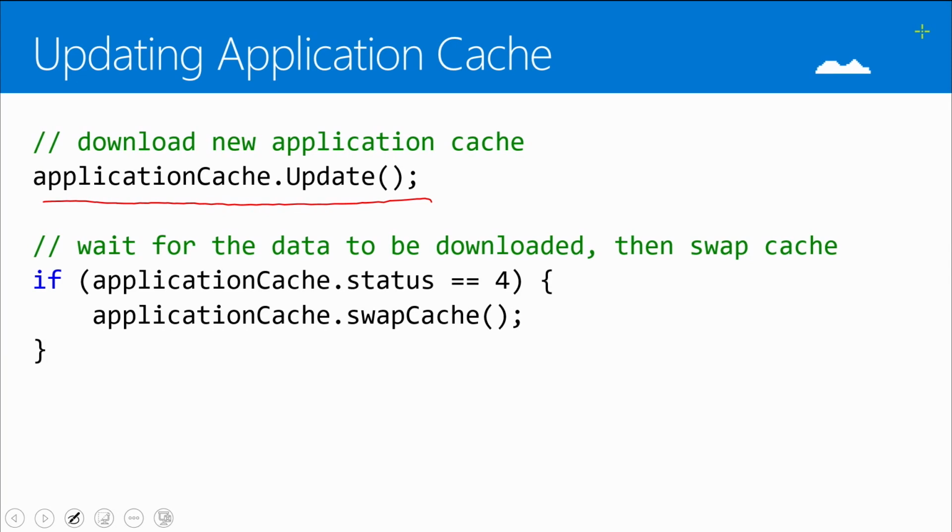And the way that we do that is by calling application cache update. Now, keep in mind that that is an asynchronous operation. So what we're going to need to do is wait until it's actually recognized, oh yes, I've got new data and I've downloaded it, and then we could go ahead and swap that out. So that's the code to force the browser to update that application cache.